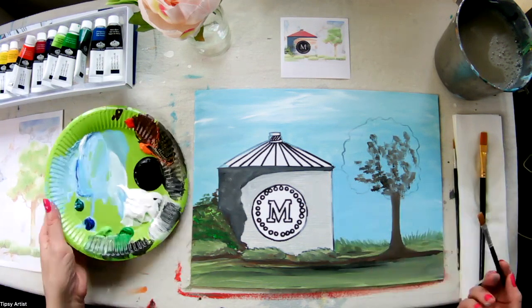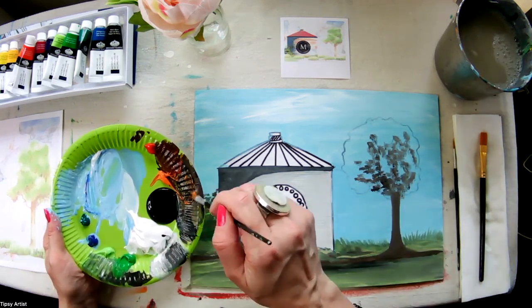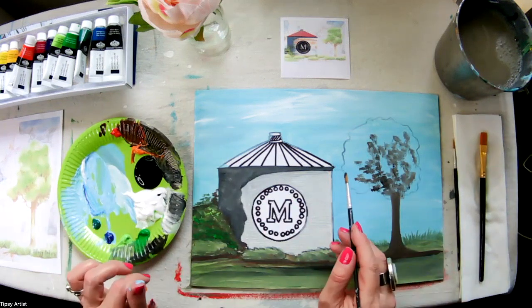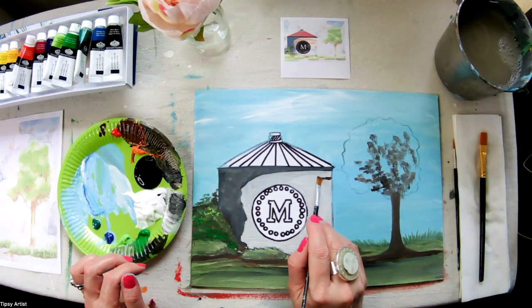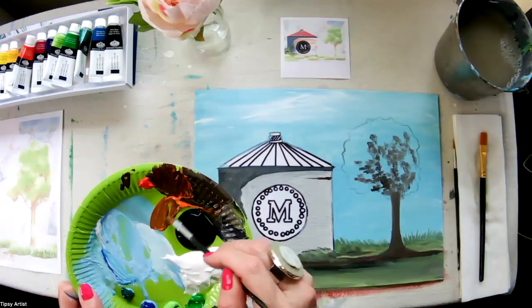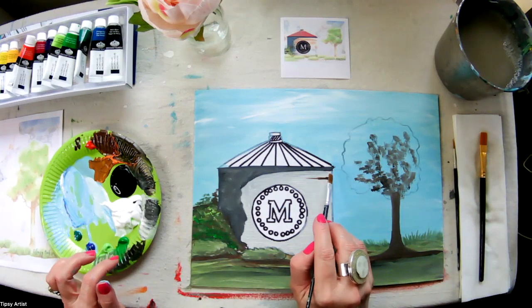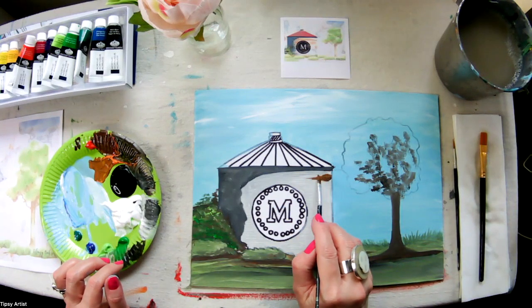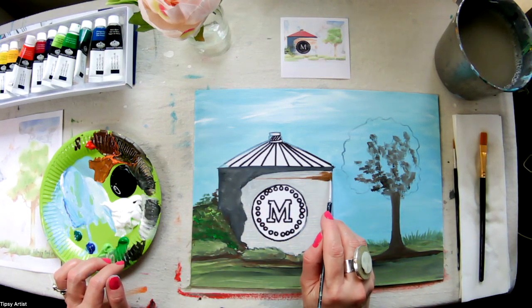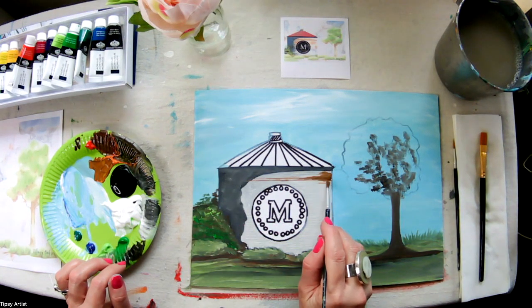So I'm going to use my little buddy brush, and we're just going to go into a little bit of that rust color and that brown. And then we're just going to do like light little folds across here. A little bit more orange there. Just going to lightly pull that across. It's a little bit thick, and then as I kind of lightly drag, I kind of let the brush go into a little bit of a thin line.